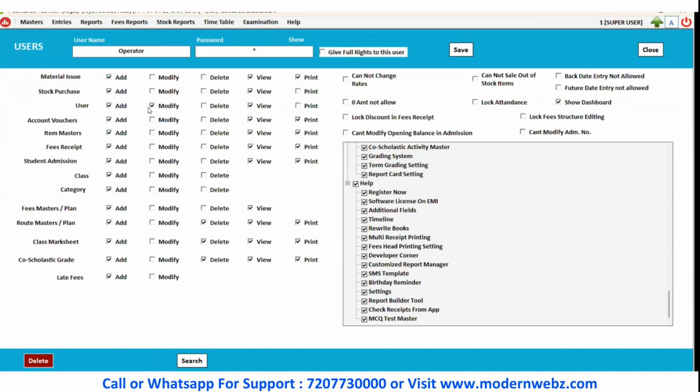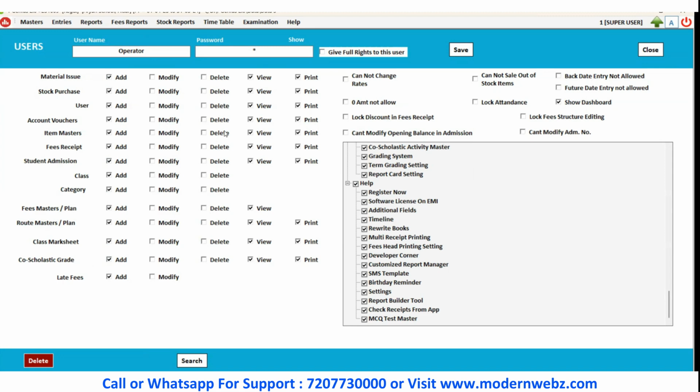For example, if you want this operator to only add material issues, stock purchase, user account voucher, and he or she cannot modify or delete anything, he or she can view everything and can print also.